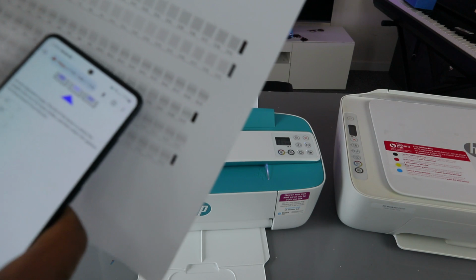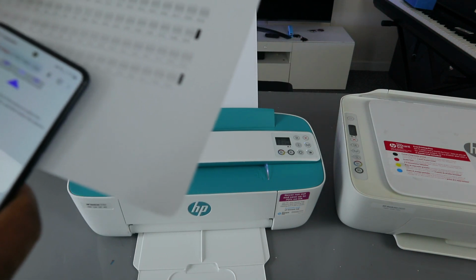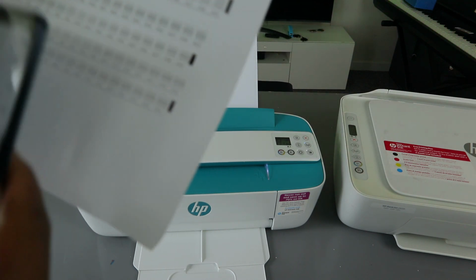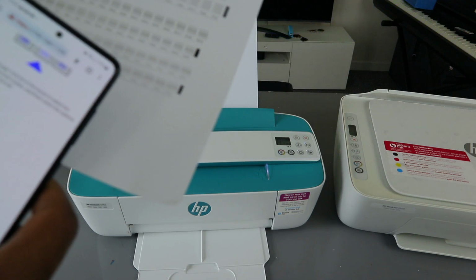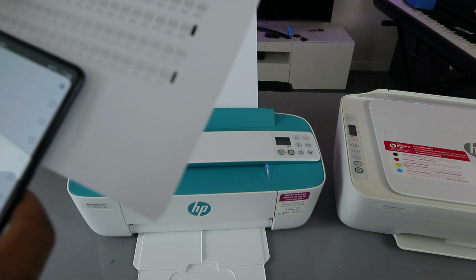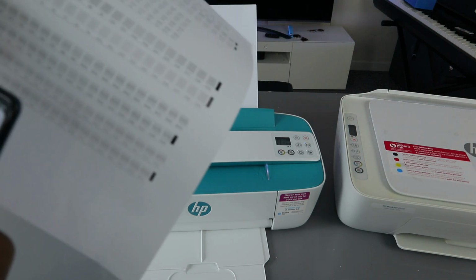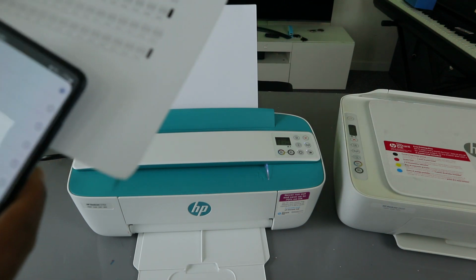So K7. Then the next is L. Select L. Then you look on the image, L9. The next is M. I think I will select M3. Can't really see anything on M3. Then the next is N. The last but not the least, N1.